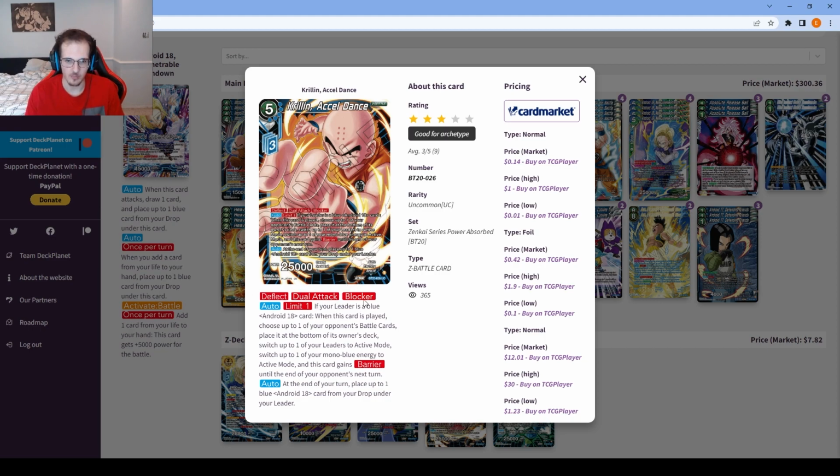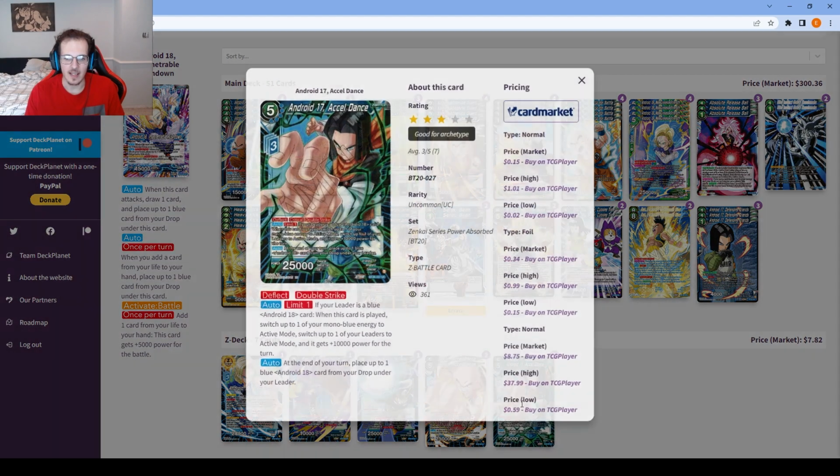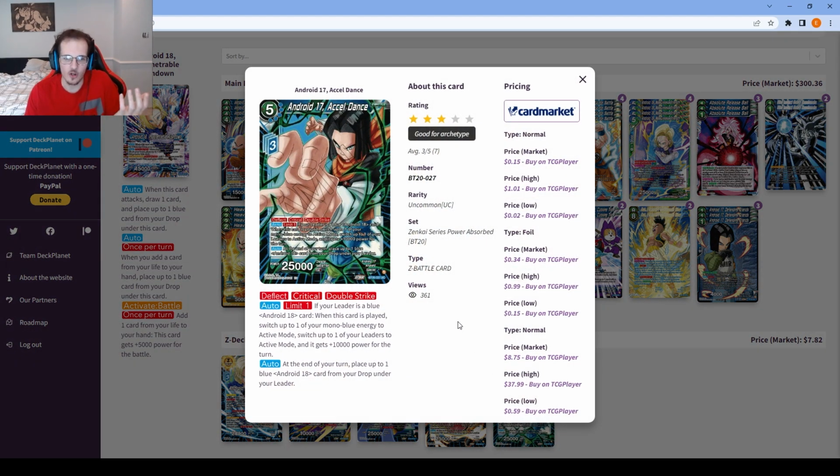Like I said, deflect, dual attack blocker and barrier. On turns where you need to be defensive, or you need to get rid of a threat, or you need to play around yellow, let's say the new Sin promo, this guy's incredibly, incredibly good. And then Android 17 is arguably just as good when he comes into play. He's deflect, critical, double, 25k, also a huge body. When you play him, same thing: untap an energy and untap your leader, but then it gives your leader 10k for the turn, which is incredible.